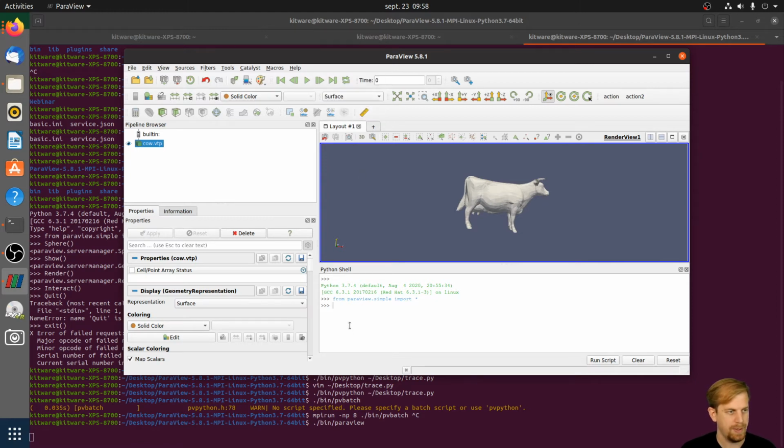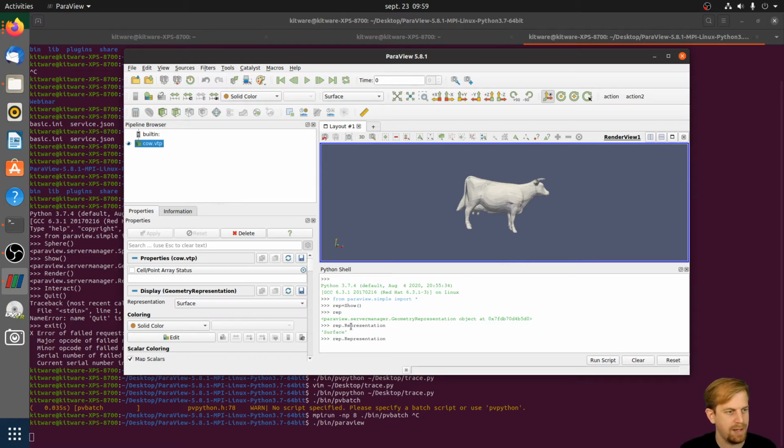If you recover the representation right now, using show is just a simple way to recover the representation of the active source. Right now I have a geometry representation. If I take a look at the representation property, right now it's surface.